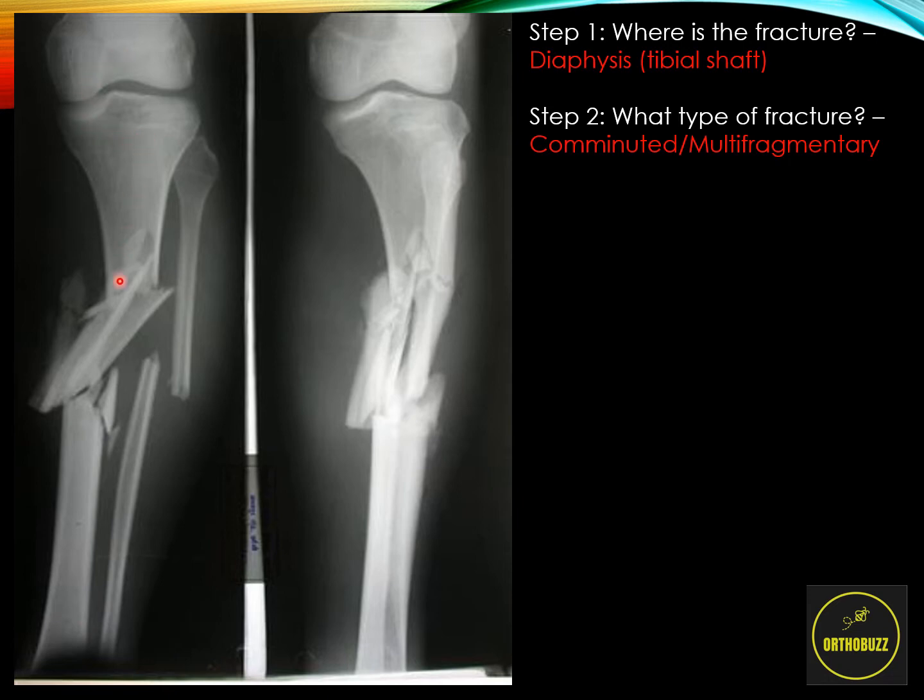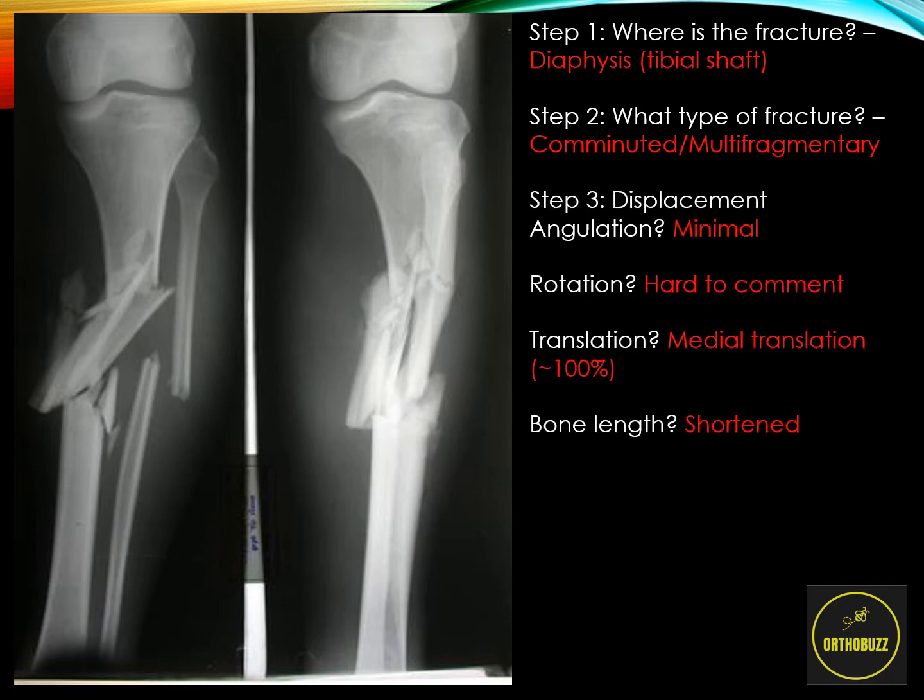And finally, we're looking at translation. Again, we can see the proximal end of the tibia and also the fibula in comparison to the distal end of both of those bones. There's significant translation, certainly off-ended when it comes to the fibula, and most likely off-ended when it comes to the tibia as well. So this is a proximal third diaphyseal tibial fracture with a multifragmentary or comminuted pattern with bone shortening, minimal angulation, difficult to assess rotation, and off-ended or over 100% translated.